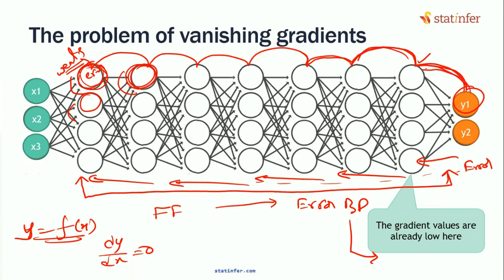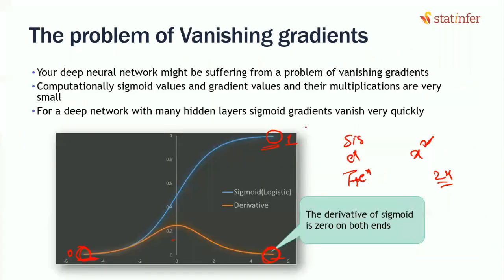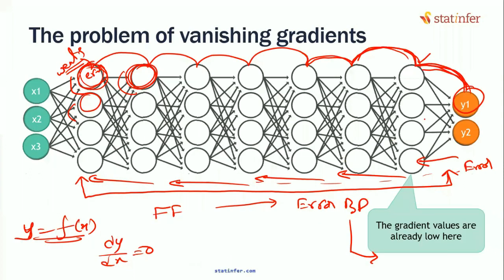If the network is deep, and the value of sigmoid is really high or really low, or tanh is really high or really low, the derivatives or the gradients will be very small, smaller and smaller. By the time you come here, the gradient will almost vanish, becoming zero gradient. That means the error contribution here will be almost zero. What will happen if the error contribution by this hidden node is zero, this one is zero, this one is zero? What is the next impact?